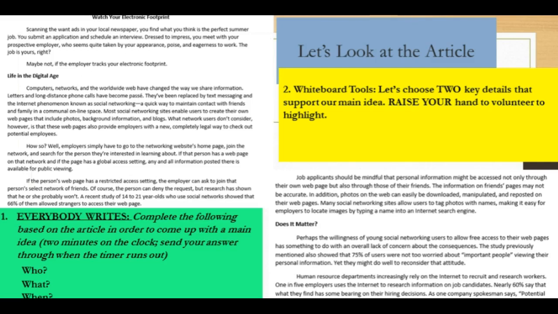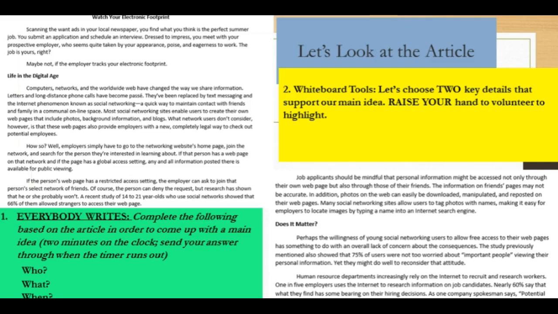If the person has a web page on that network, and if the page has a global access setting, any and all information posted there is available for public viewing. If the person's web page has a restricted access setting, the employer can ask to join that person's select network of friends. Of course, the person can deny the request, but research has shown that he or she probably won't.